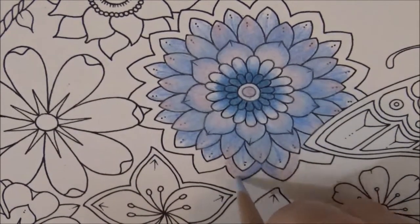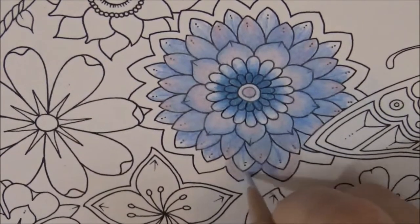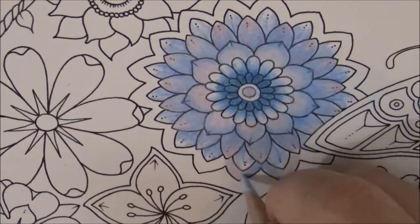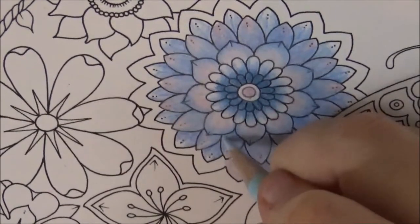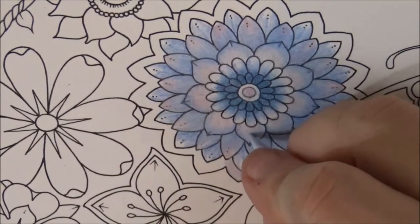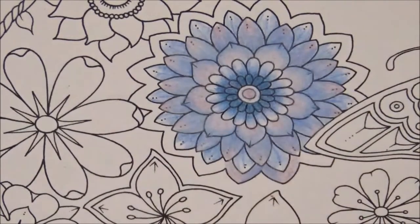And then take the blue cloud to blend it in. So instead of white, let's blend it in with the blue cloud. Okay, and do that all the way around. You can just throw some in there, however. It's all the same colors that we're using. So because it's got a watercolor effect, you can just play around and further define and build your colors.